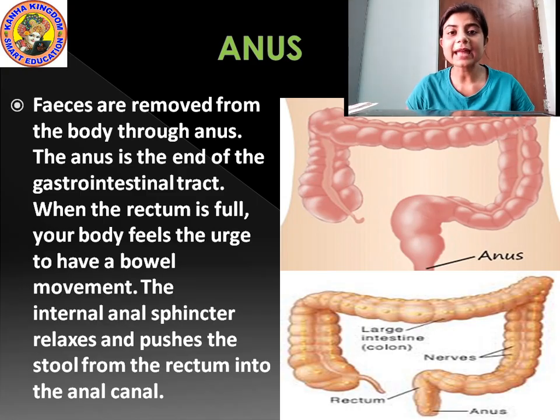Okay, then the food from the small intestine passes to the large intestine, where the unabsorbed rare nutrients and water are absorbed, and again it is sent for recirculation. The water absorbed is again recirculated by our body. That means the water is again transferred into our body from the large intestine. And then the undigested food is stored in the large intestine in the form of feces.